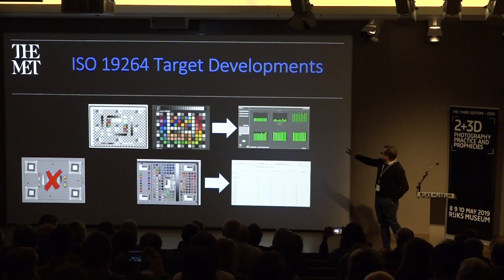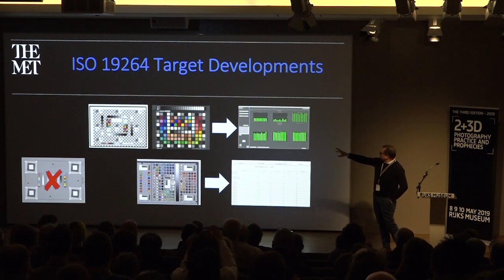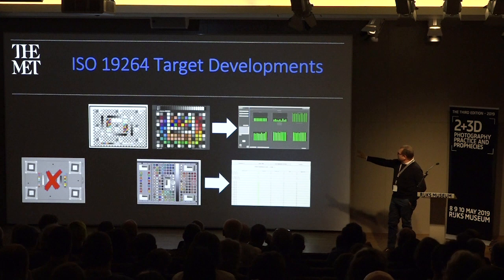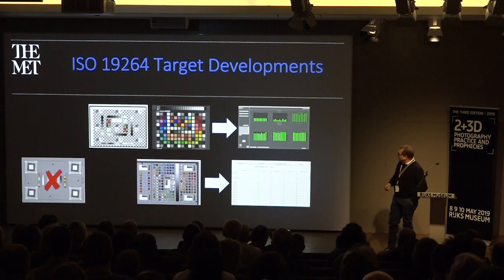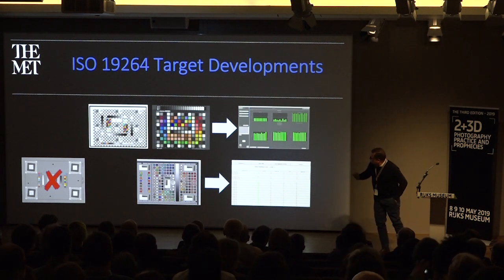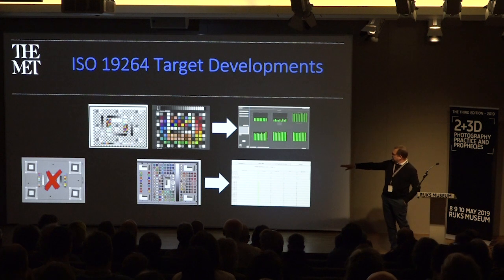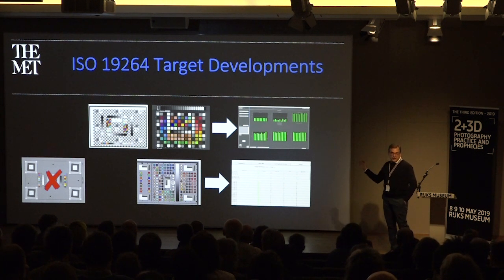But typically for a Metamorphose workflow, you would have your UTT chart to check all the resolution elements, and then you would use a color chart like an SG or others to calibrate your system and validate the color performance. I really shouldn't put an X through the dice target over there, because I'd call it a work in progress, because the dice target actually does not satisfy all of the ISO requirements.